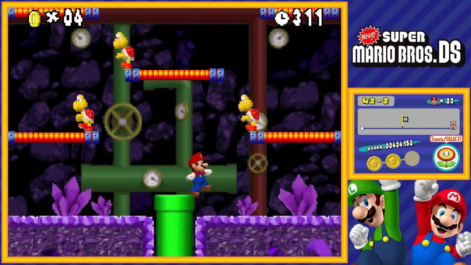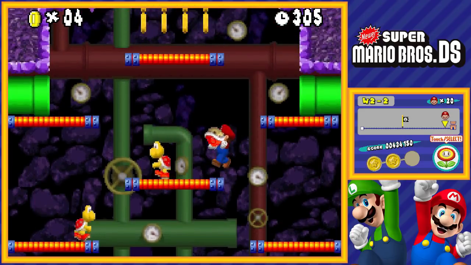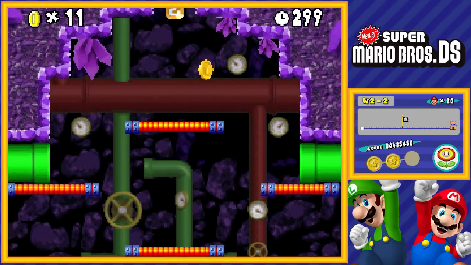I also do like how they incorporated destructible environments, if you will, for lack of a better term. There are buttons that you can press to change the layout of the level, blow up certain pipes, and allow you to access different areas.